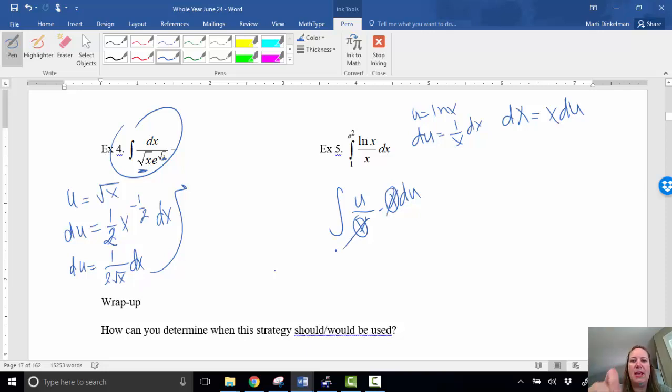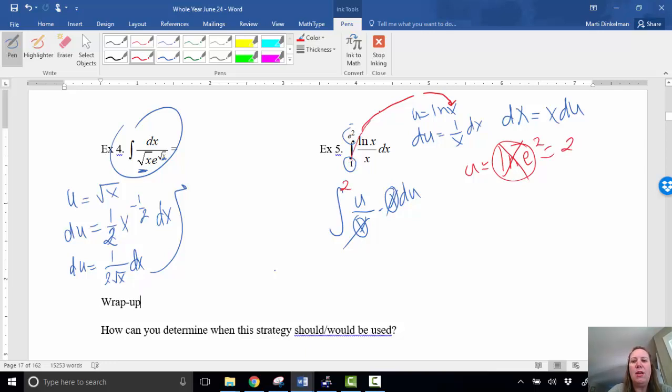All right, let's talk about plugging in. So these, this e squared and this 1, those are technically x's. We're going to plug them in for x eventually, but what we want to do really is plug them in over here and see if we can change them to u, so we don't have to do that last step where I was over here changing back. So if I have ln of e squared, ln and e cancel each other out. I'm just going to write that here off to the side. So u equals, and ln and e are inverse functions, so they cancel each other out, and I'm just left with 2. So now that new limit is 2.